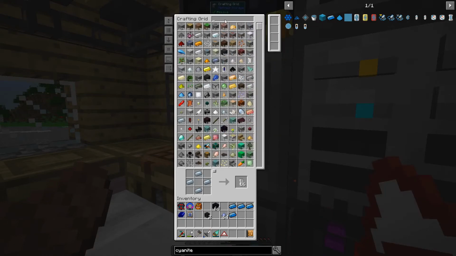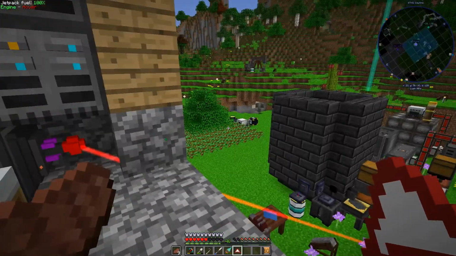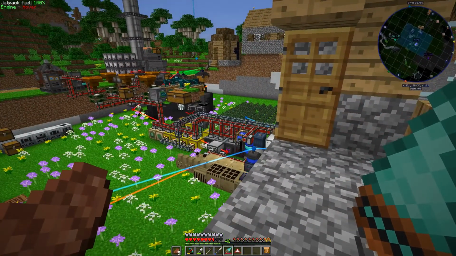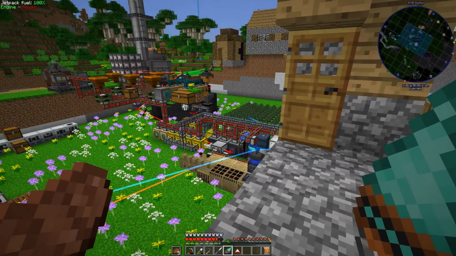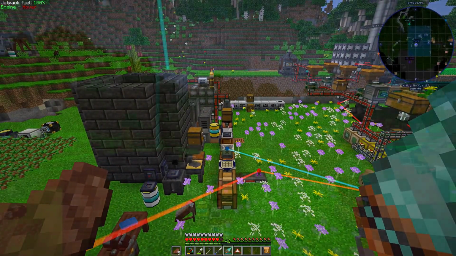Do we have any monastic? No. All right. Oh, I needed that lead. Yeah, I needed to make some more hardened glass. So that's what I was doing first. But let me get a few things done and ready, and we'll see how far we can get.